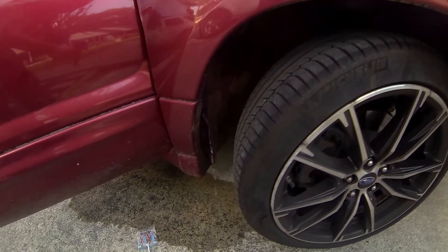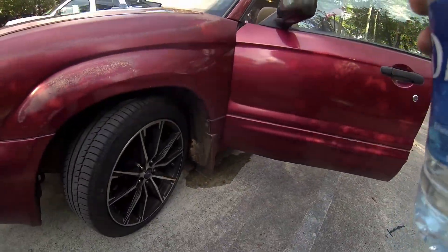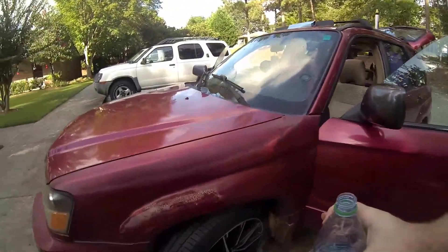Look at the valve — that's coming out like a straight open drain. So that tells me that in this drain tube that's still just dripping, even though the cover's on and the inner well's still on, it should be coming out faster than that. So I'm going to take a wire — I've heard a weed whacker wire works, but I'll try this electrical wire since that's what I have — and run it all the way down the hose to clear it out. If I do it right, my leak stops, and it should be draining just as fast as the other side. Check those two front drains if yours is the easiest and cheapest fix for a sunroof that's leaking.